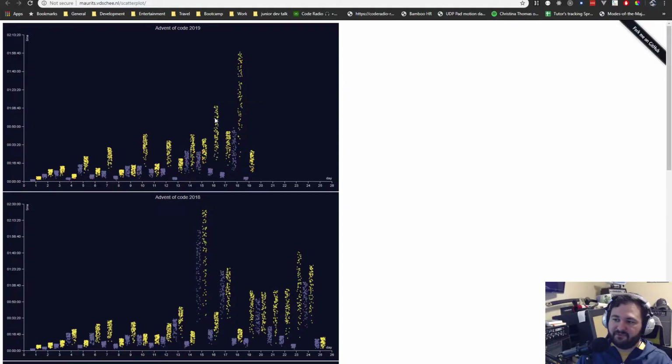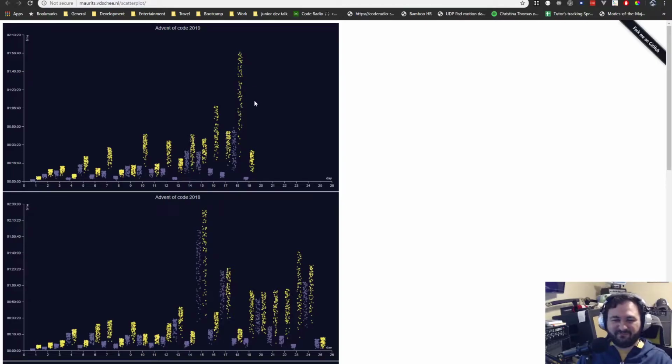And it's like the lower the number, that's like person in position 1. And then up here would be like person in position 100. So the grouping of these is like how long the top folks are taking to get the answers. So the higher the graph, basically, the longer it's taking people on average. And it looks like for day 16, like that was a pretty tough day, the toughest up to that point. But now 18 looks to be an absolute nightmare, possibly the hardest one for this year.